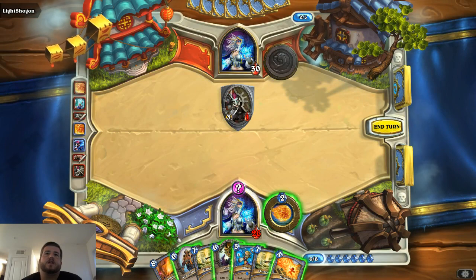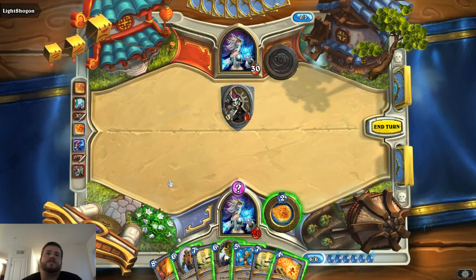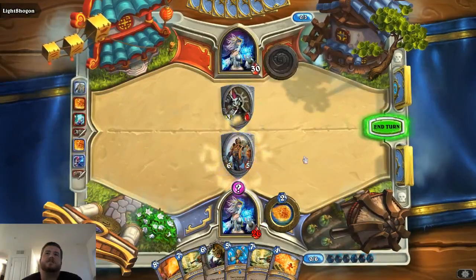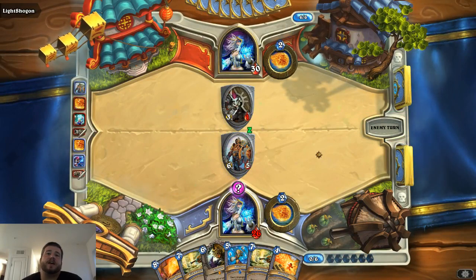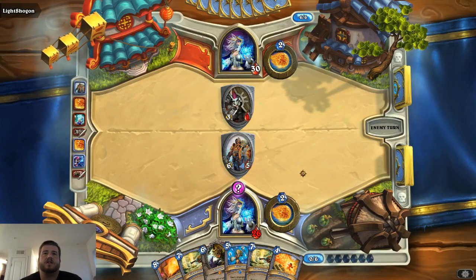So we could go and get Hogger down here. I actually think I prefer to drop the Lord of the Arena. If we had a good 4-drop, I would go ahead and put that down, but unfortunately we don't. Let's go and get Lord of the Arena down. Would have been nice if we had a 4-drop Taunter and then we could use our hero power to pick off their Sinjin, but unfortunately we don't.